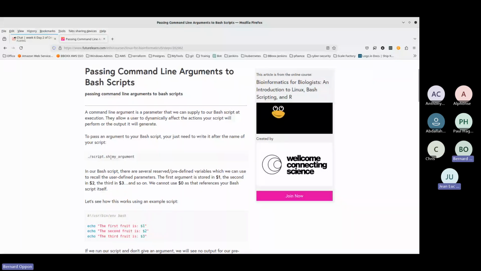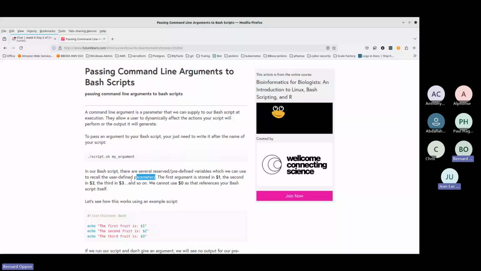And as they say, in our bash script, there are several reserved predefined variables. So it's already there. This is what the program has been designed to do. Variables which can be used to recall the user predefined parameters. See, it's confusing. They're saying arguments, they're saying parameters. What's going on? But they are all the same.